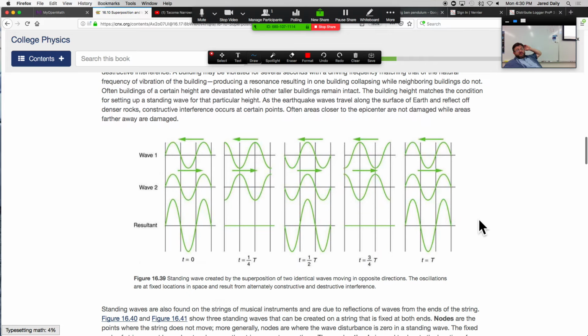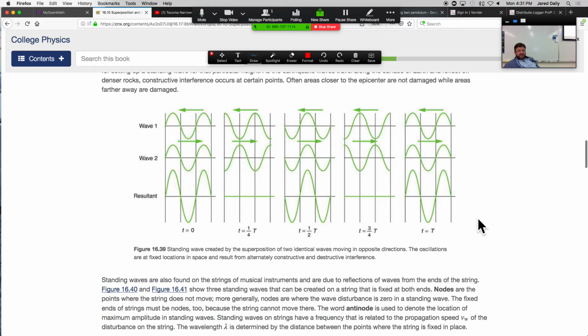So here are some examples of some standing waves that are going to be added together. We have standing wave number one, standing wave number two. Add them together, you get this resultant standing wave that essentially has twice as much amplitude. So if it's a sound wave, twice as much sound. Then you have the opposing ones. This one goes negative while this one goes positive. Here are two that go down first and then come up. Add them together, you get this big wave, and so on.